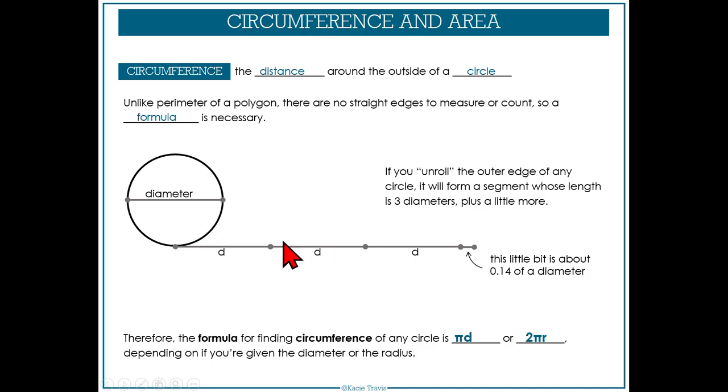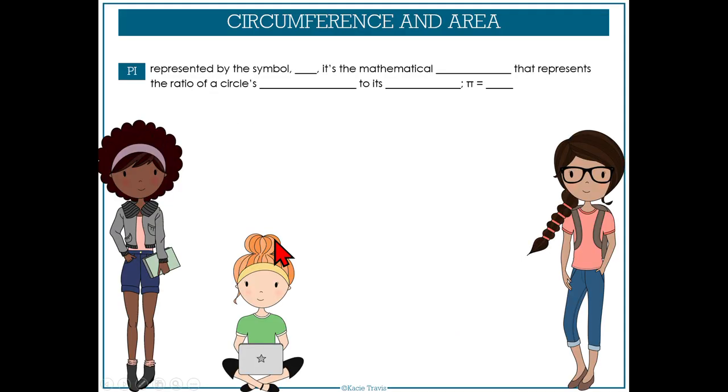It's a quick decimal. Let's give you a few bits more when it comes to pi. It's represented by this nice handy little symbol here. It looks like a little table with a little squiggly line that you might see coming off of one end. It's a mathematical constant that represents the ratio of a circle's circumference to its diameter, aka C divided by D.